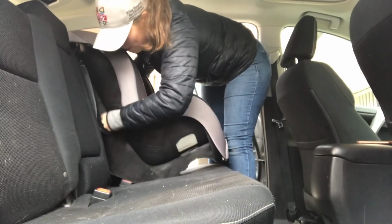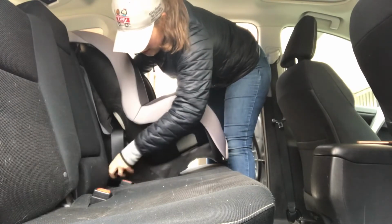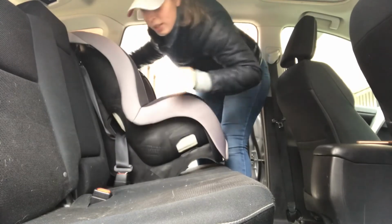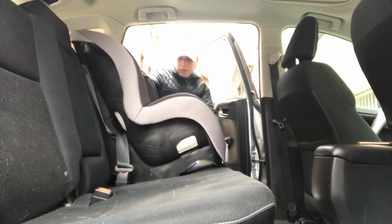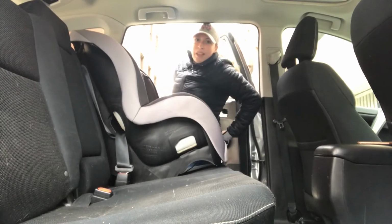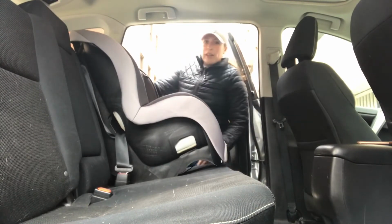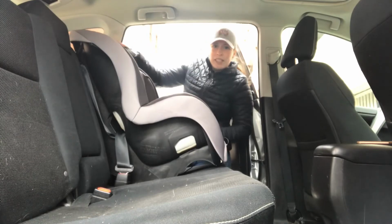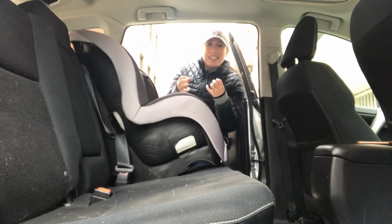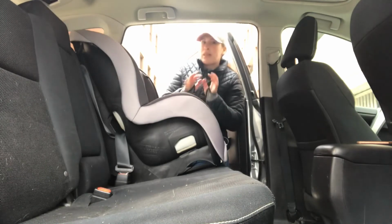Make sure that your seatbelt is not twisted, and make sure that it goes through nice and straight through the correct hole. All right, that was step one. Step two is going to be locking my seatbelt. So step one is buckling, two is locking. Up here at the top, if you can see, my seatbelt's going in and out very easily. I don't want that. I want my seatbelt to be locked. It should be able to tighten but not loosen.